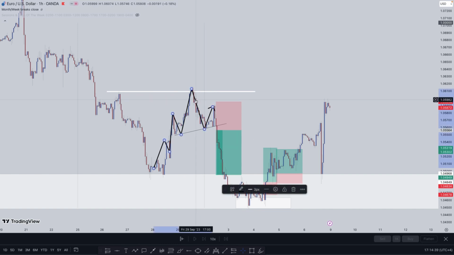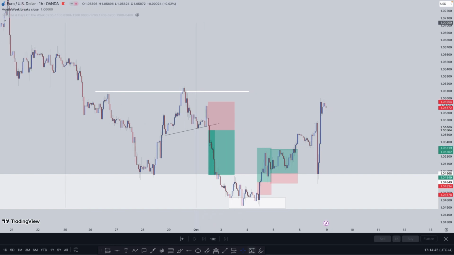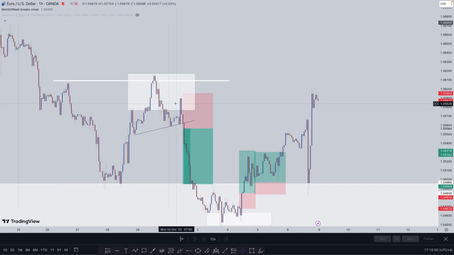So in my mind, I just want to see what price will do at this level. And applying the rules that I just showed you, I'm just going to have my zone right here, right? So this becomes my zone. What I don't want to see is price pushing to the upside to break the previous high. Once we do that, then this is not going to be a head and shoulder pattern for me, or price is not going to reverse.